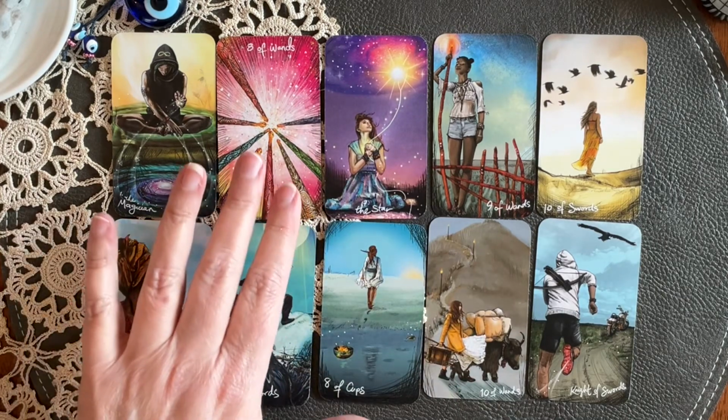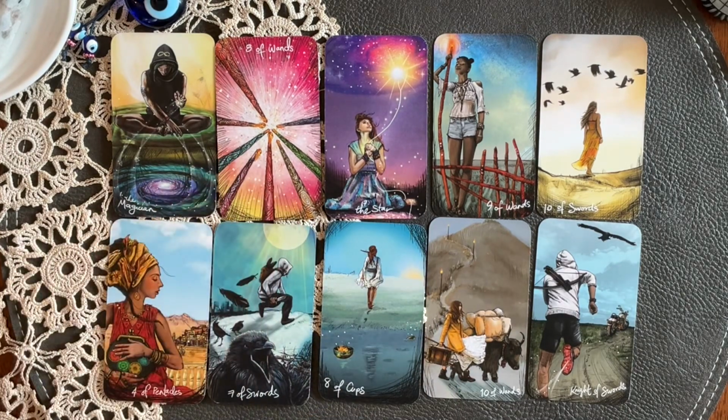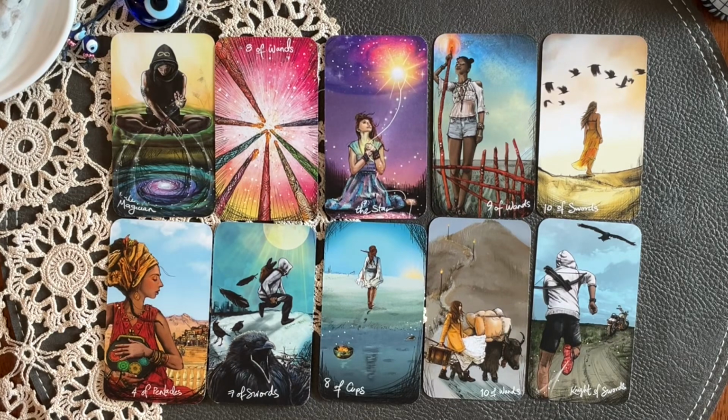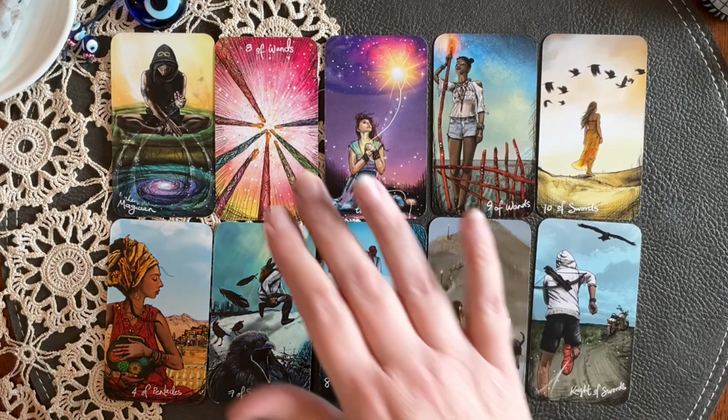I would also maybe say that there's some things that are out of control. Maybe she's making too many quick decisions and not thinking anything through, and there needs to be a better balance with that, and not rushing forward so quickly to get involved in something without thinking of the consequences of it first.